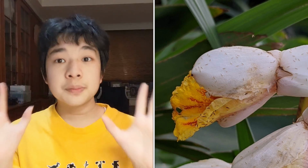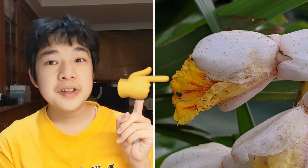Now, let's examine each flower more closely. Upon closer inspection, we can see that the parts of the flower that look like petals are actually more than just petals. In fact, most of the flower's stamens, 雄蕊, have either morphed into petal-like structures to help attract pollinators or disappeared completely. Only one stamen remains working in its original intended function, that is to produce pollen. The blooming flowers are pearly white with a touch of pink at the surface, and with a bright yellow and orange entrance to the flower to grab the pollinator's eyes and tell them, hey, enter from here.